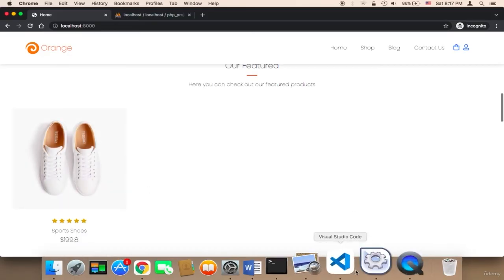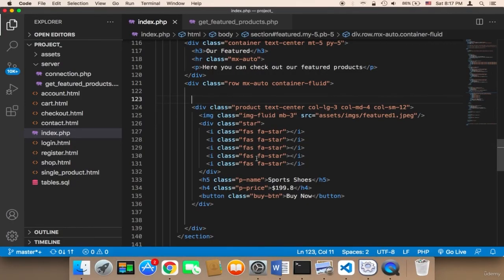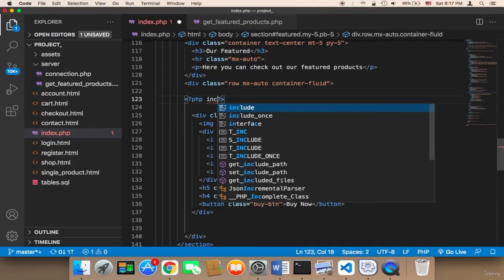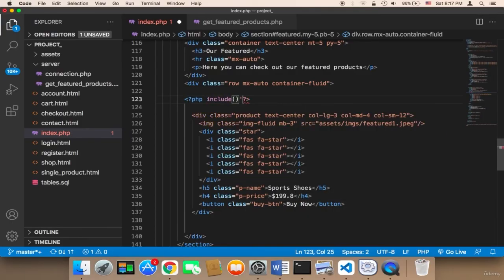Now we can use PHP to repeat the product, because this get featured products will return all of the products from the database. So to get all of the products, we need to open a PHP tag, and then we need to include the featured.